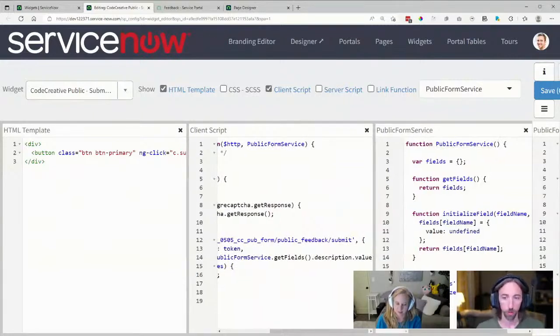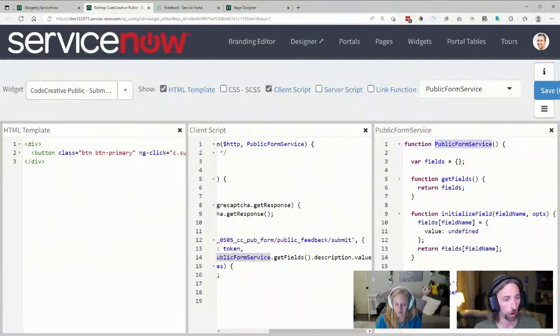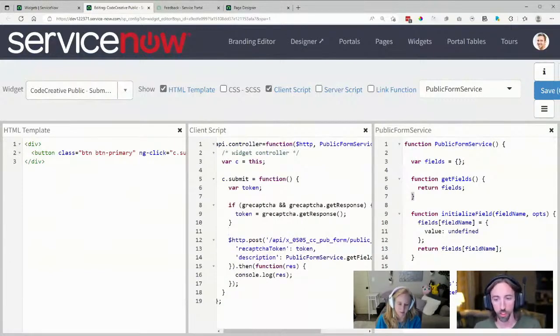So now we're going to get the same value, but we're getting it through our Angular provider. We're getting it through our service. So now we have two widgets that can share data with each other and can talk to each other directly without having to fire events, without having to store separate state, without having to keep each other in sync. The service keeps them in sync. They share.